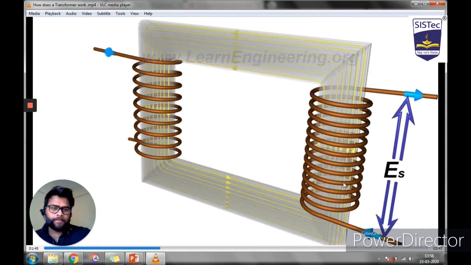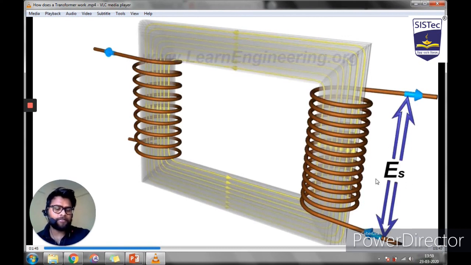And we know that when the magnetic flux continuously varies across any stationary conductor, it results in an induced EMF across the terminals of the conductor. So this coil we can consider as a stationary conductor. Now across this stationary conductor, the magnetic field is continuously varying. You can see that this flux is sometimes flowing in clockwise direction and sometimes in anti-clockwise direction. So this variation of magnetic flux around the stationary conductor creates an EMF across its terminals. This is the mutual induction effect.